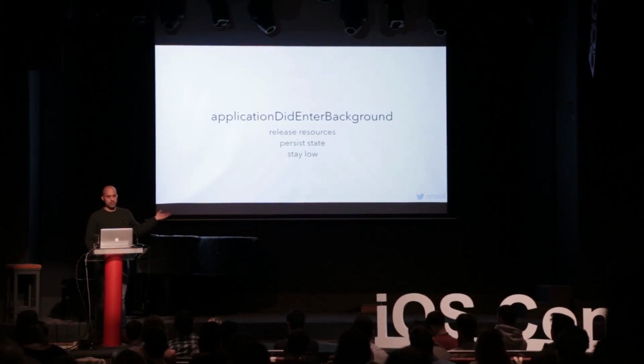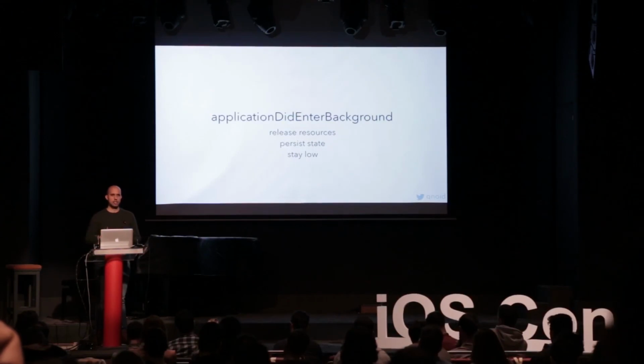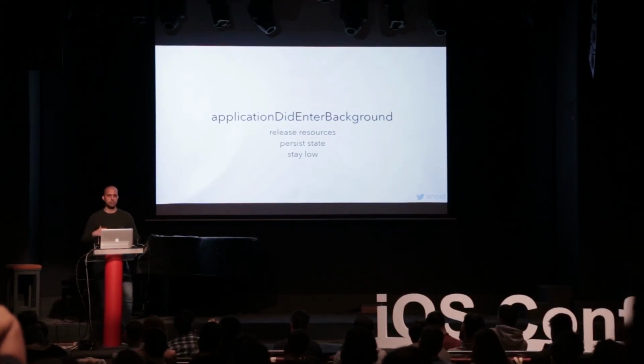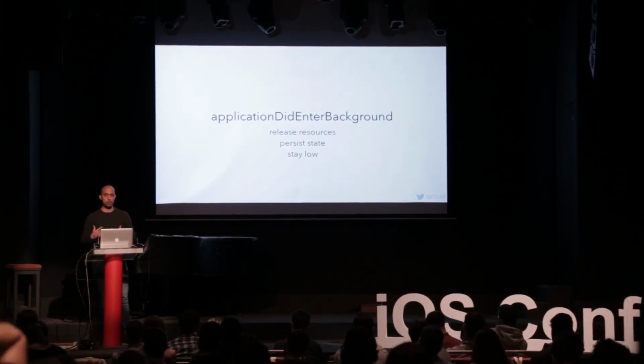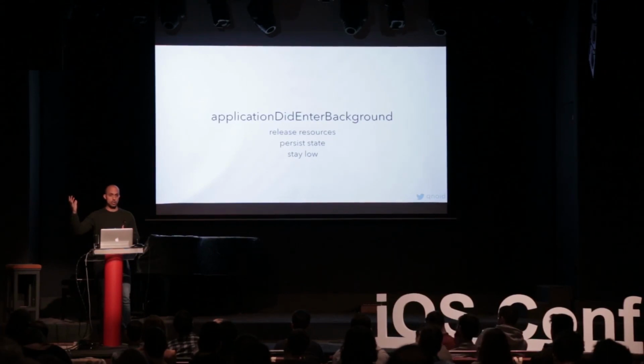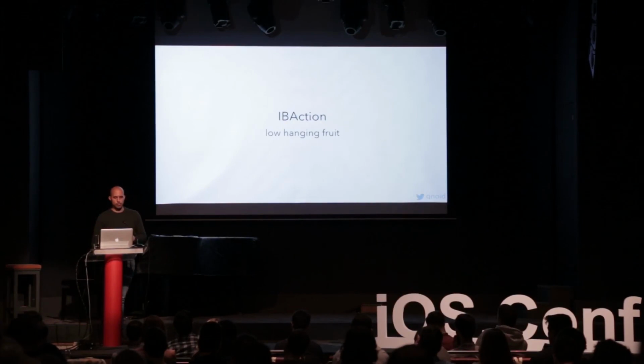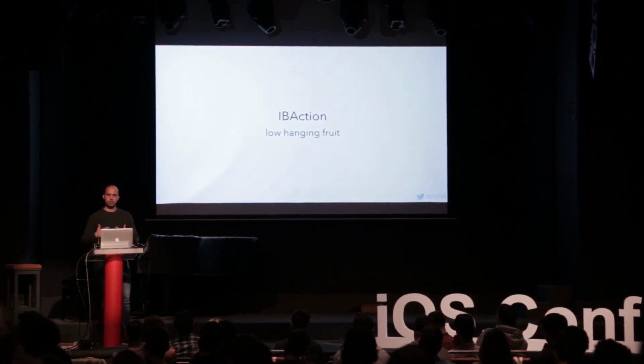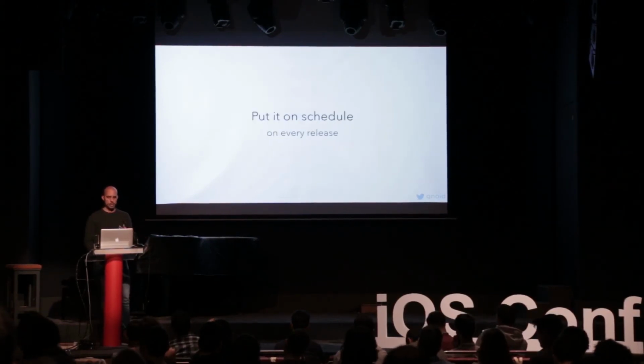In terms of memory, applicationDidEnterBackground: use it to release resources and persist state and stay low. Just because you're now in the background doesn't mean you don't still have to think of memory. You do, because if someone else is in the foreground, guess who the OS is going to choose to kill next? Not the first one, you. Measure performance on IB actions, things that relate to the touch, any handling, completion blocks.